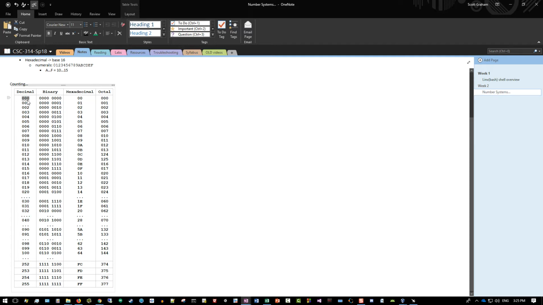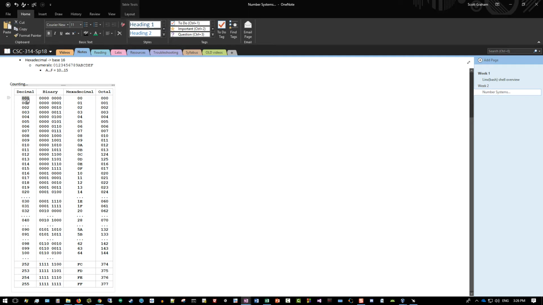So here in decimal, we start out with 0, then we go 1, and I'm keeping the leading zeros here because in a computer's memory, every digit of every byte of memory always exists and is always either a 0 or a 1. So I want to have the same kind of idea when we're looking at decimal, hexadecimal, and so forth. Here, leading zeros don't affect anything.